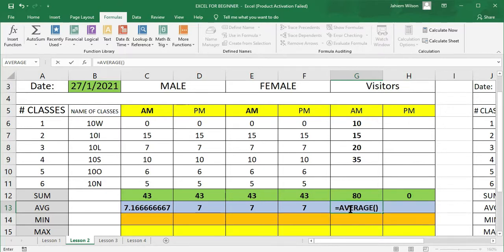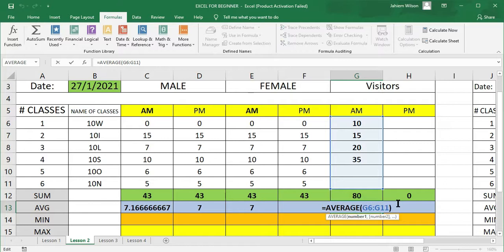alright, and then we're going to be putting in a curve bracket. Then you might have a little difficulty here, because if you had entered the information here already, you would find a little challenge putting it back in here. So you could just go up to the formula bar and edit from the formula bar, but now we can edit from here, so let's just do it. Alright, so I'm editing from there. Put the cursor right between the curve brackets, and then we are going to be highlighting this area. Alright, so there we go. So our answer here is, of course, 20. Alright, so that's a nice way to get it done.